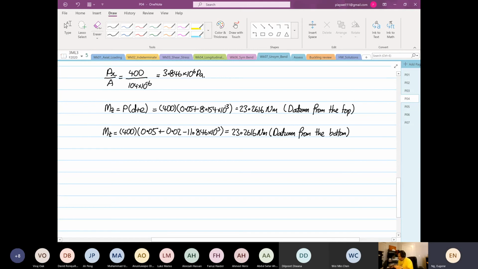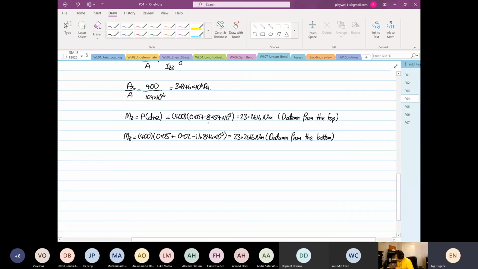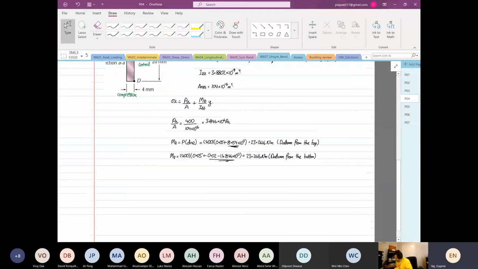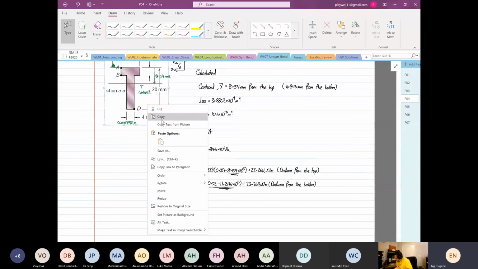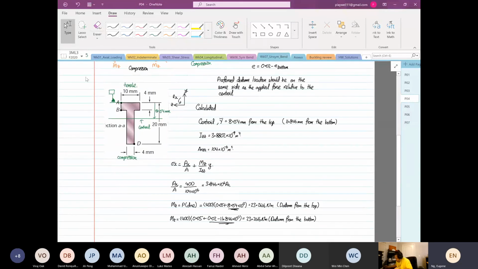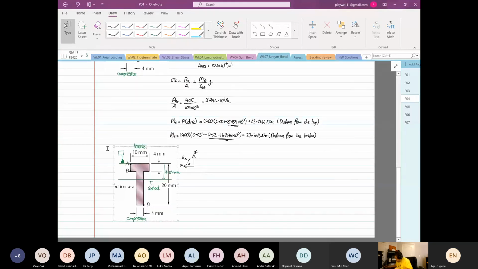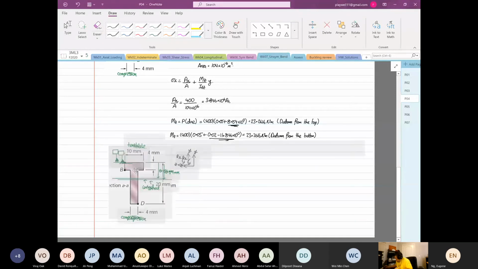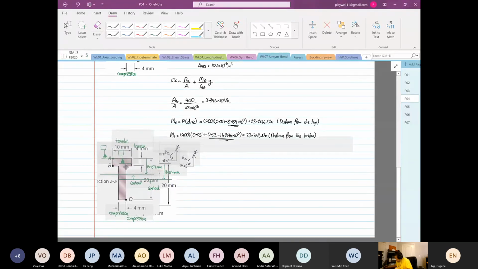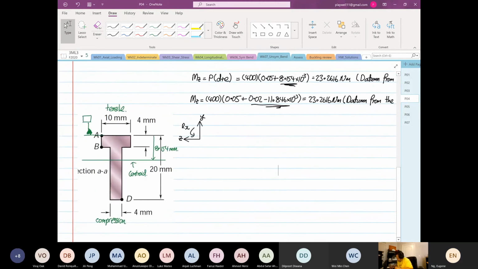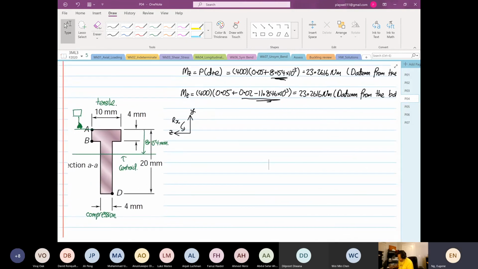Okay, so you can see for yourself. Up here, I just plug in one number. Down here, you have to add and take away again. You have to compensate. So from here, I'm going to copy this whole thing. This is our analysis. So from our analysis, we now have those numbers.